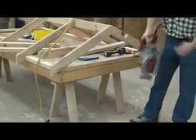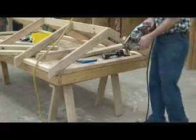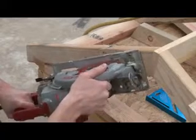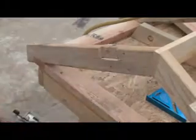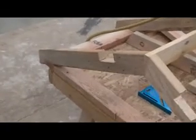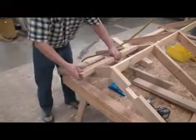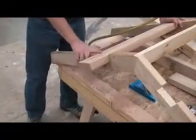And when I do a plunge cut, I have to hold the guard up. Again, I'm going to have the blade facing away from me. So I'm going to hold my guard up and just get as close as I can to that line. There's my plunge cut. Again, I'm nice and flush on the top edge of my rafter.